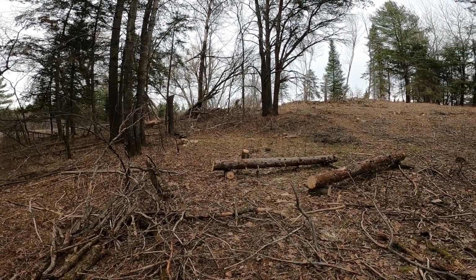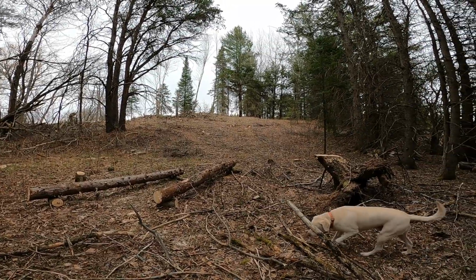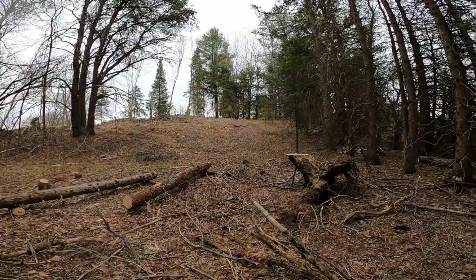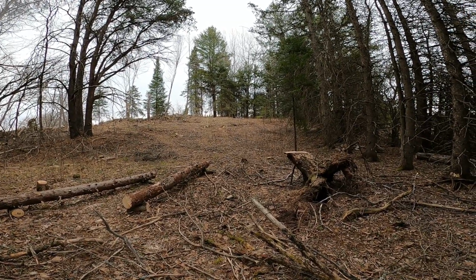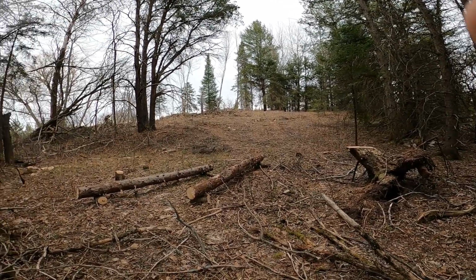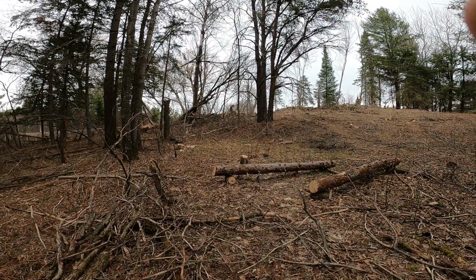Well, here's the area after I got done with it. I probably have about 6 hours into it. I didn't work a full day because if you're in the UP of Michigan in the spring, you got to hike back and see some of the waterfalls when the water's high. Just gorgeous, gorgeous.